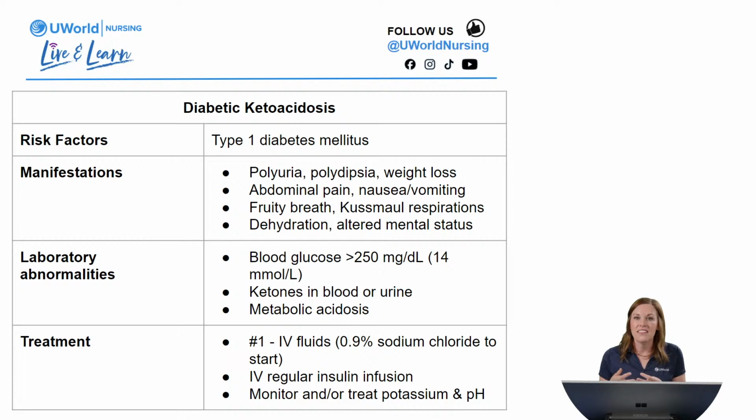And again, when those high levels of glucose and those high ketones are in our bloodstream, they're going to act as solutes, and we learned about osmotic diuresis. And so another hallmark of what's happening in DKA is that osmotic diuresis. So with all of those particles in our blood, our kidneys are going to reach maximum capacity. They're not going to be able to filter all of them out, and they're going to need to start spilling over into our urine.